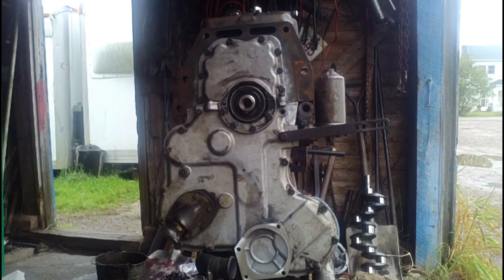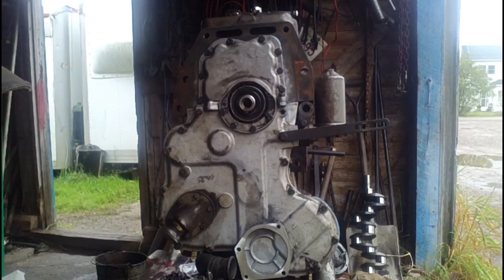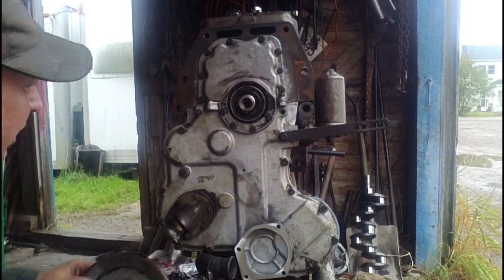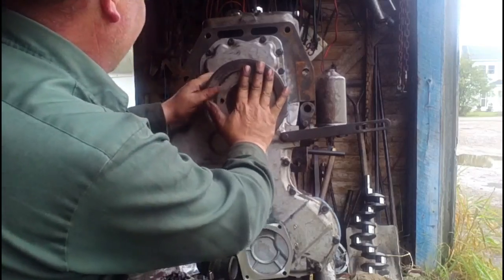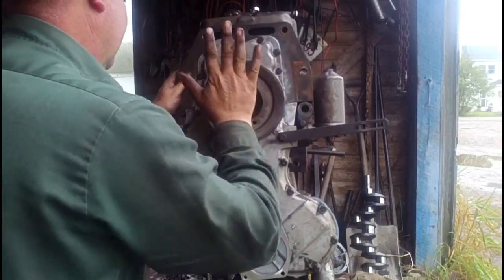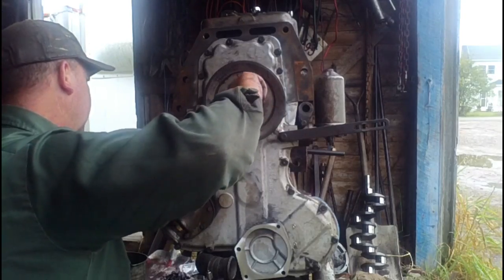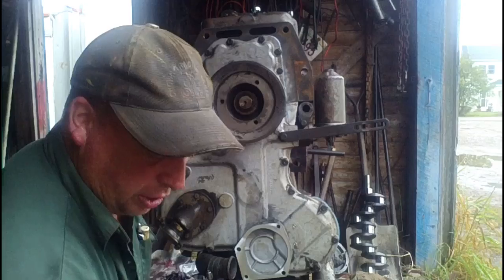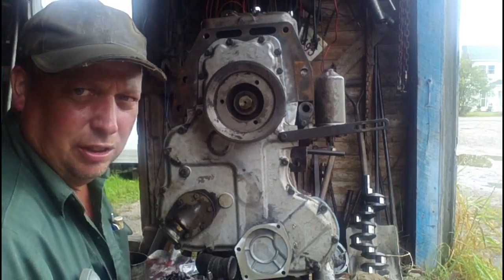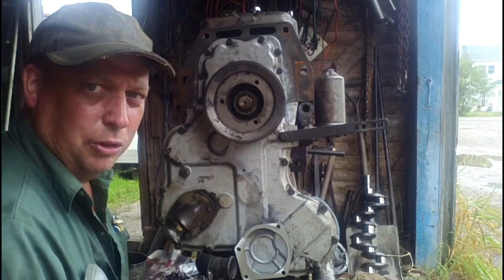We are now ready for the front pulley. You want to check out where the key is, and line up the keyway in the pulley. This is one of the few things in the reassembly that you want to use an air wrench for. You can get it torqued down good and tight without having to try to hold the crank.